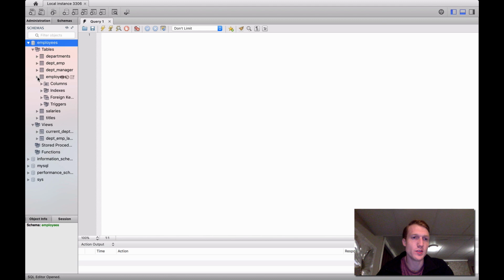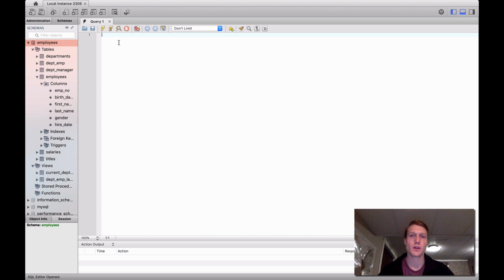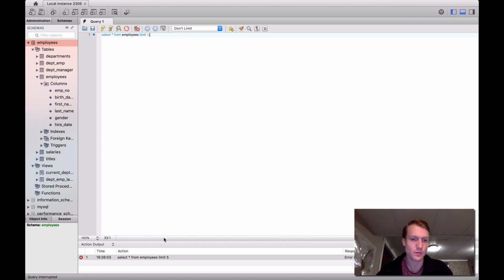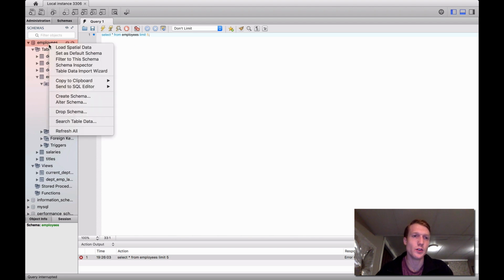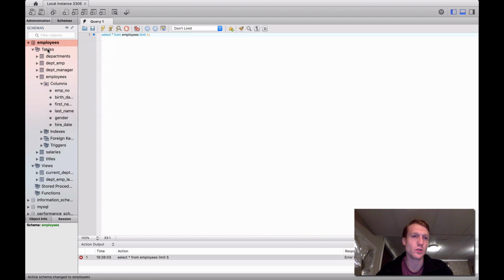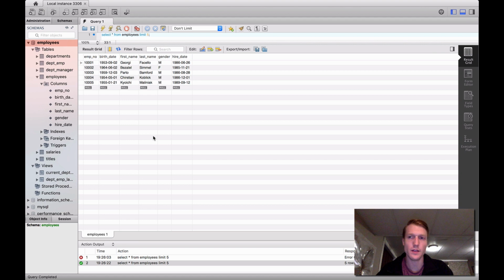Just to show you that there is data inside this database, if we go to the employees table, we'll do a really quick select statement. We're just going to select the top 5 employees, and we're going to select all the attributes. Before you actually use the database though, you've got to right click on this and set it as the default schema. That'd be a good idea to do. Once you finish that, now you can run this query. And there you go. You can see that we've selected the top 5 employees.